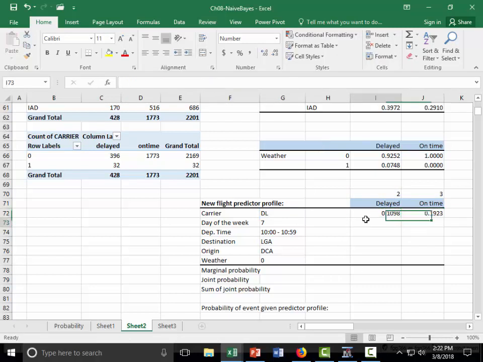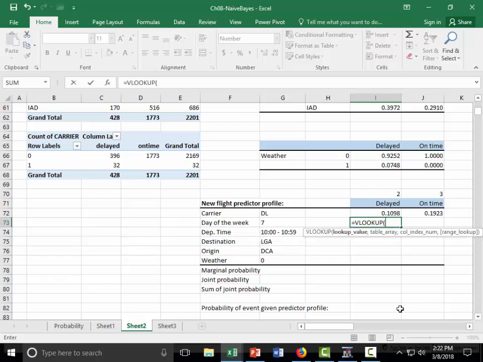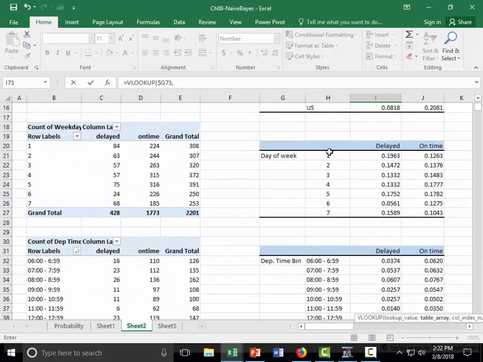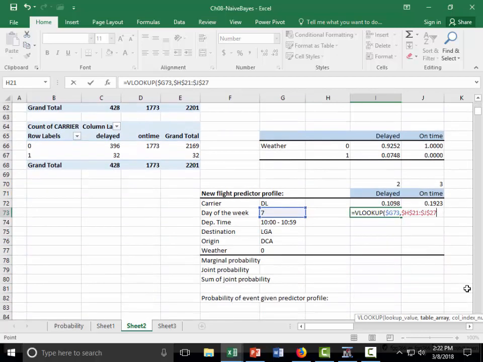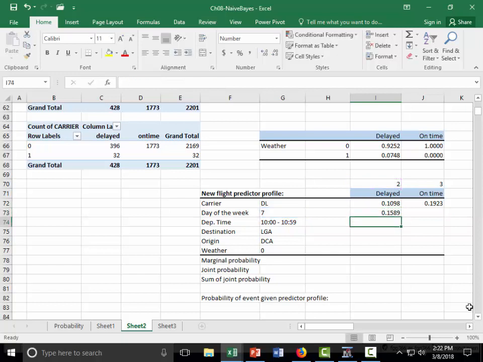All right. So then day of the week, so that's your lookup value, and that should be absolute reference to the column. And day of the week is right here. Okay, absolute reference that. And then the column to look it up is that. Copy that over.